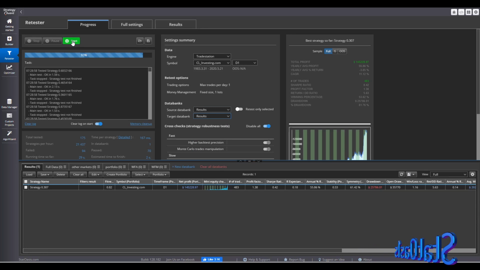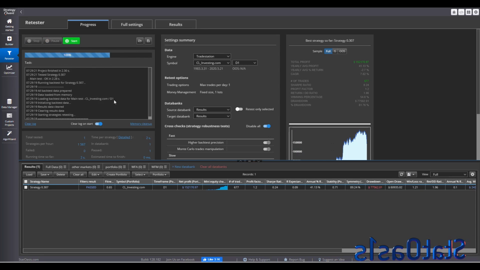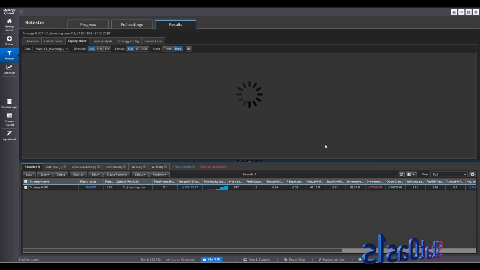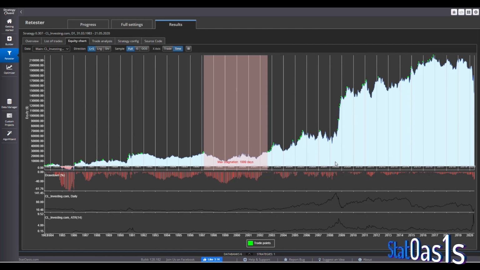Results. Run. Should be like 1 second. Yep. Oh, as I suspected. See, it made much more money now because of the volatility. So we tested it till 2010 and it kept on doing very well because of the volatility.